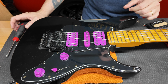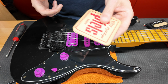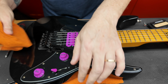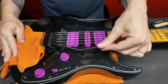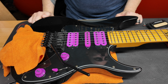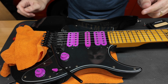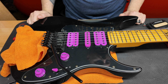I'm going to start by removing the strings, and what I'm going to do is take a couple of beer coasters and a towel, wrap it up, and then put it under the trem just to keep tension on the spring so it doesn't fall into the cavity. Seems to work pretty good for me in the past. I've used various things, but I think the cork doesn't dent anything and saves the inside of the cavity there. I know it's padded underneath there, but whatever.